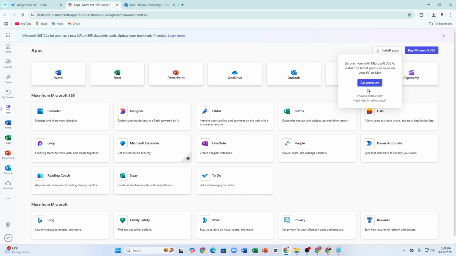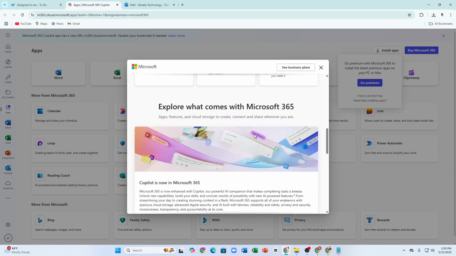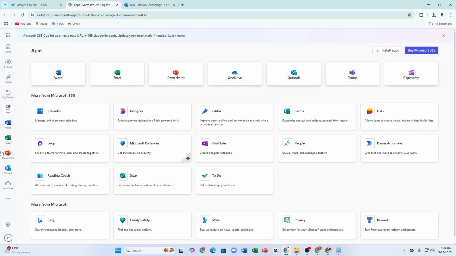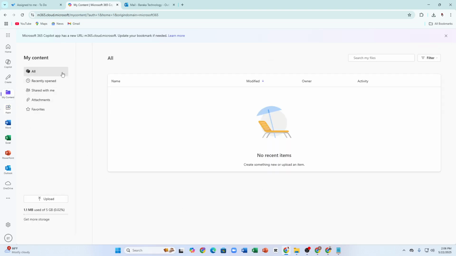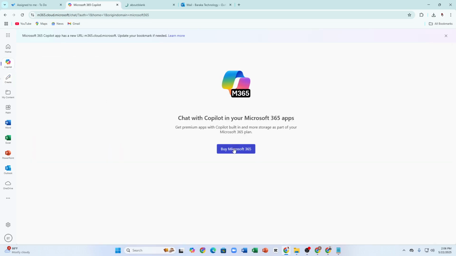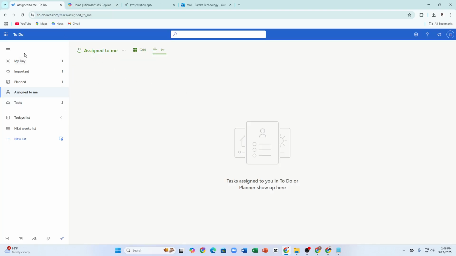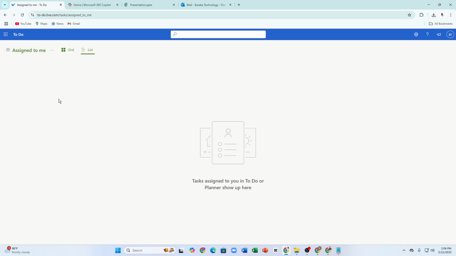You can also install apps, but to install apps you have to go to the premium one, like you have to buy the premium Microsoft Studio, and you can check out its pricing and etc. So that is pretty much it. Here we can see recently opened are all the files and attachments. It will be set up right here. You can create more files from here. You can just simply tap onto the previously made files also, and here we can use the Copilot option, and that's it. So that was pretty much it, how we can use Microsoft To-Do.